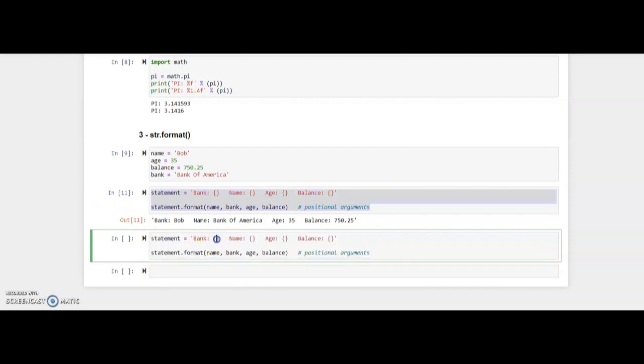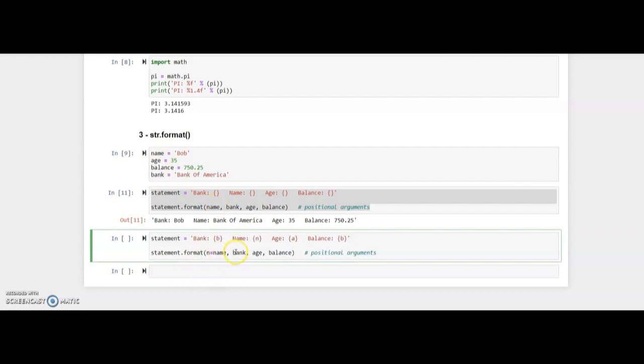So now instead of just leaving it empty, I'm going to put a variable name or a keyword name in there. I'm going to put N, A, and B. And now down here, since I put these keywords in here, I have to set these variables that I made up here to a value.